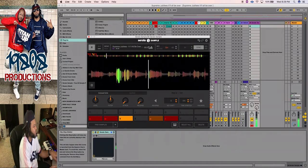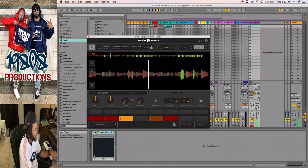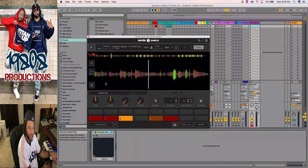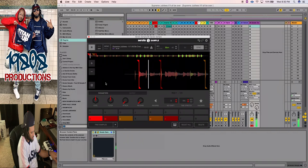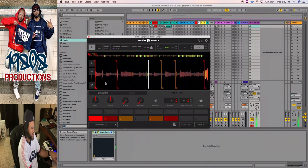So let me go back to what I had. I think I was right here. Six. That sounds like where I was at with it. The hardest part for me is finding the right tempo. Once you get a good sample, it's like, man, what tempo am I going to use? That's the hardest part. Then I go out feeling the groove. See, I knew that was it right there. Once I heard that, I was like, yeah.